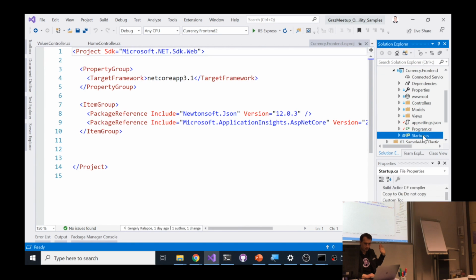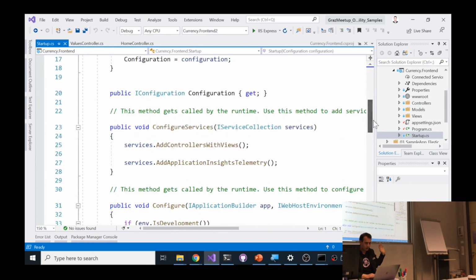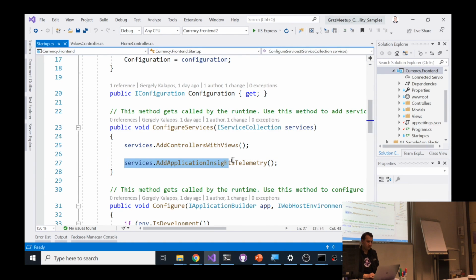In the front end, basically you add the NuGet package, which is Microsoft.ApplicationInsights.AspNetCore. There is a NuGet package for basically everything. So if you don't use ASP.NET Core but ASP.NET Classic, there is also stuff for that. So you add something to your package, and then you write a single line of code. You just write services.AddApplicationInsightsTelemetry. So with that, you will have traces and metrics from your application.